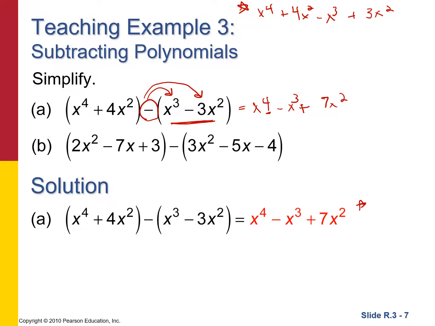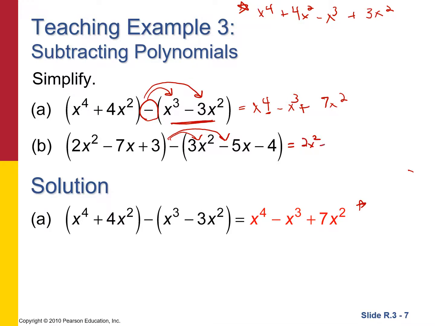Now again, let's rewrite this out, okay? So 2x squared minus 7x plus 3 minus 3x squared, right? So minus a 3x squared minus a minus 5x. So this becomes plus 5x. And then minus a minus 4. This becomes plus 4. Ooh, this is a little hard to read here. Let's clean this up really quick. So maybe we just need to write it smaller. All right. So let's try this one more time.